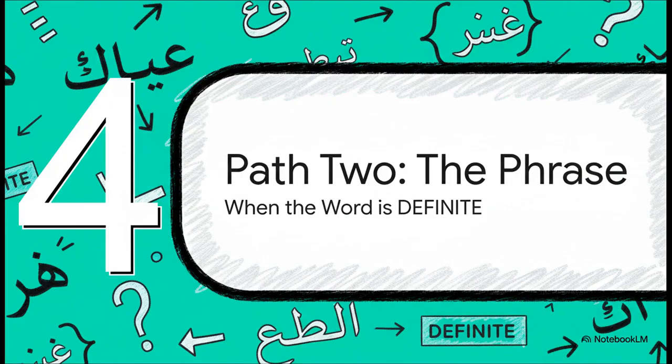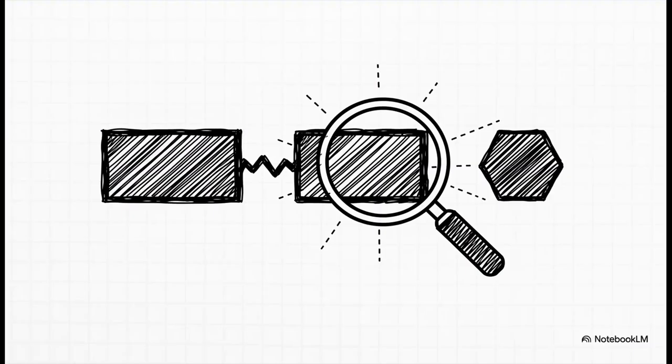Okay, so what about the other path? Let's talk about what happens when that third word is definite. We don't get a sentence this time. Instead, we just end up with a longer, more detailed phrase. And here's the second rule. A definite word doesn't give you new information about the subject. No, it describes a noun that's already there. It becomes an adjective, a sifat. It's not completing the thought, it's just adding another layer of detail, some extra flavor.